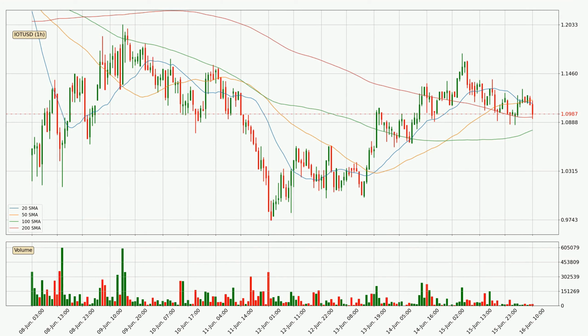Looking at the hourly simple moving averages, at the moment, the price is between the 200 and the 20 SMA. If the price bounces off the 200 SMA, which is currently at 1.09, it could be seen as a support, and the 20 SMA that is at 1.11 could be perceived as a resistance to the upside. If there were to be a break either way, it means that there could be a continuous move in that direction. Important to note is that the price is currently above the 200 SMA, which can play as a strong support. However, breaking it decisively to the downside will signal a potential big move down.